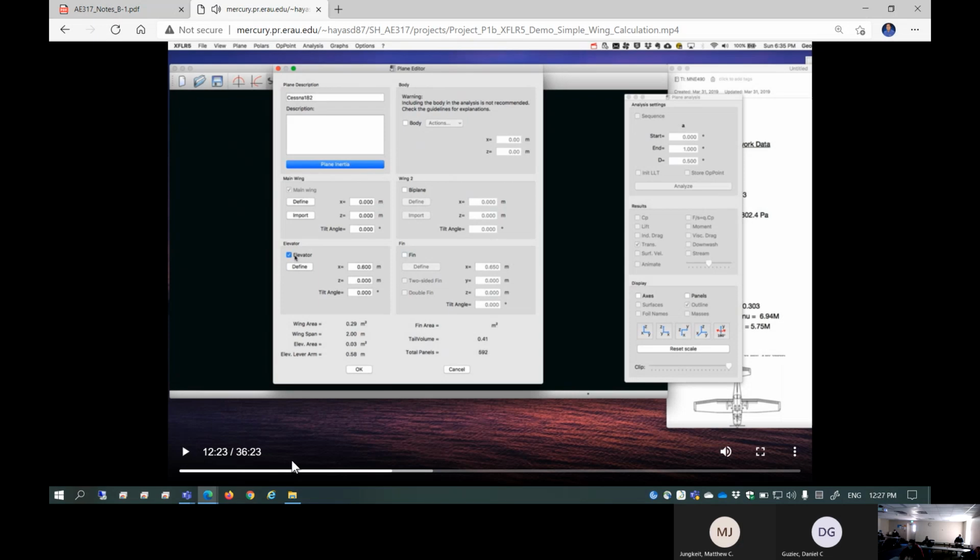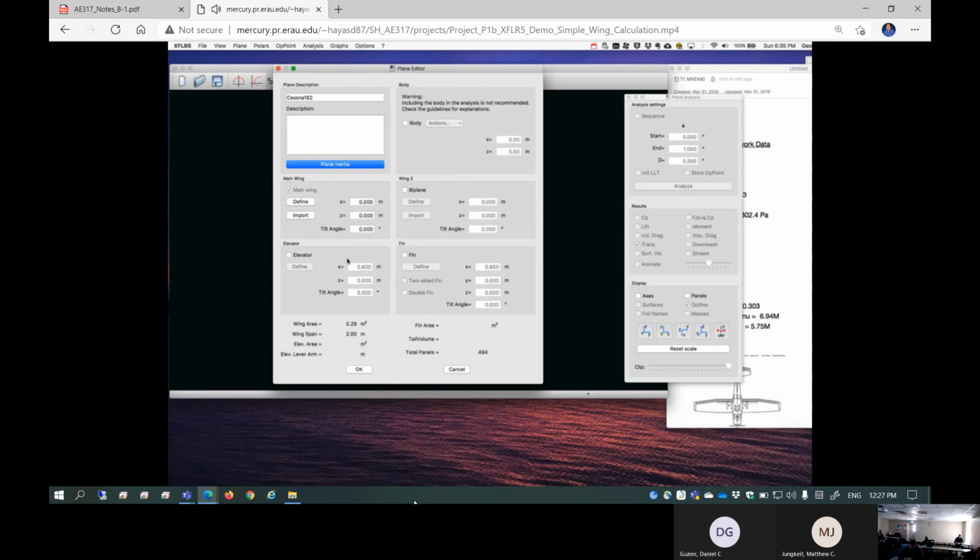Now, here's a warning, and people use this warning as an excuse, like, oh, I'm not going to go for fuselage. Well, the reason for the warning is that once you include the fuselage, your aerodynamic characteristics will alter. We cover that in this class, okay? So your project in this class requires your fuselage. Here we go. So don't worry about that warning sign. I'll let you do it.